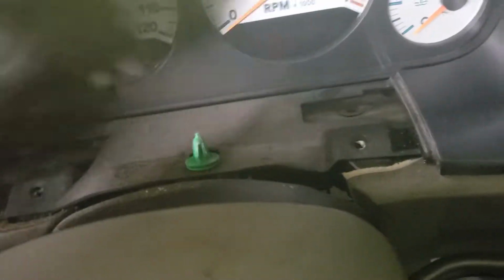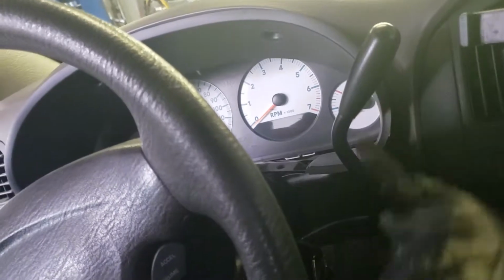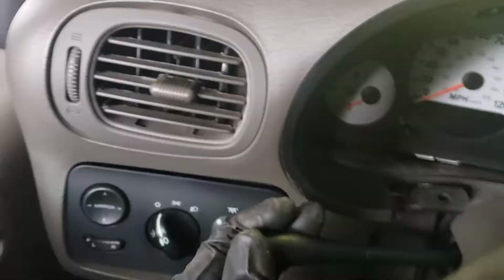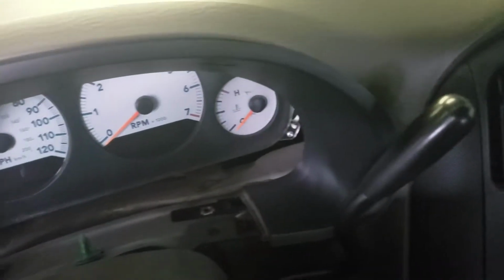Now that those are out, we should be able to pull. This should just pop on out of here somehow. I'm gonna put the key in the on position and switch this shifter down low to drive or something. And I'll also push this steering wheel down to the lowest position so we have enough room. So I'm gonna go ahead and put this in.